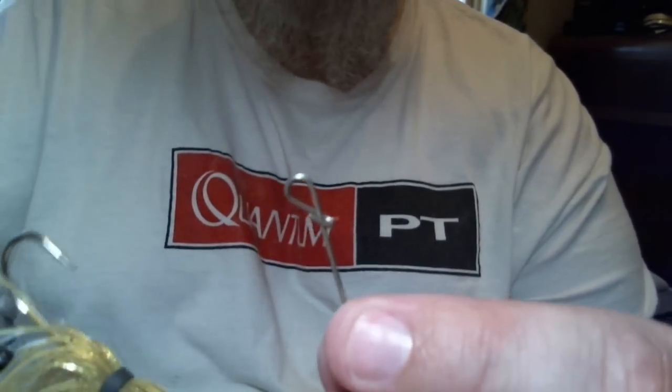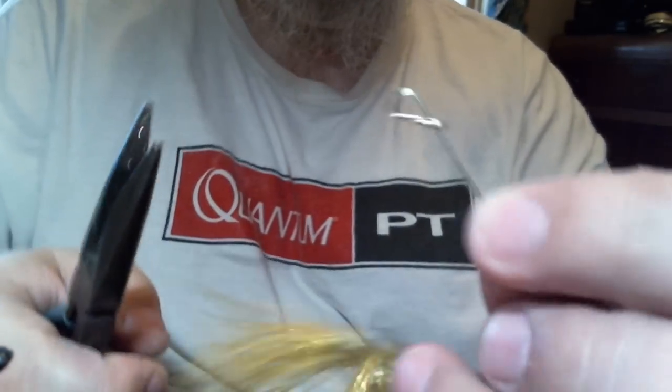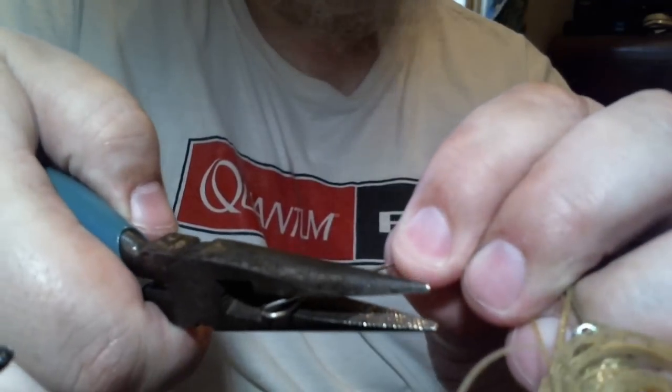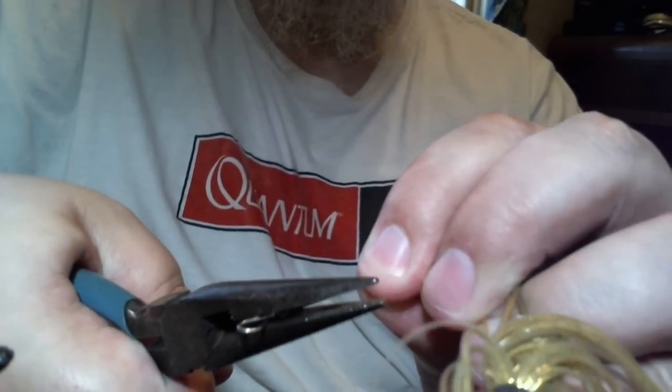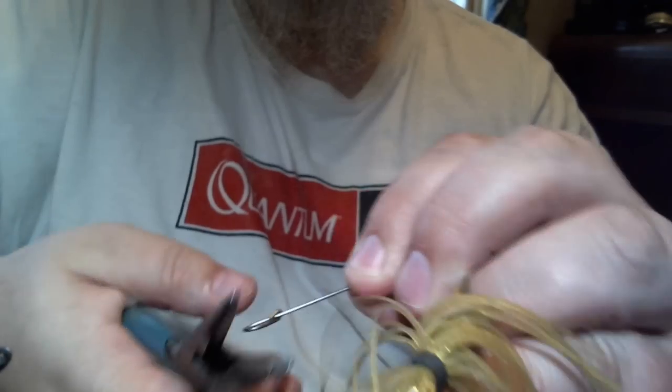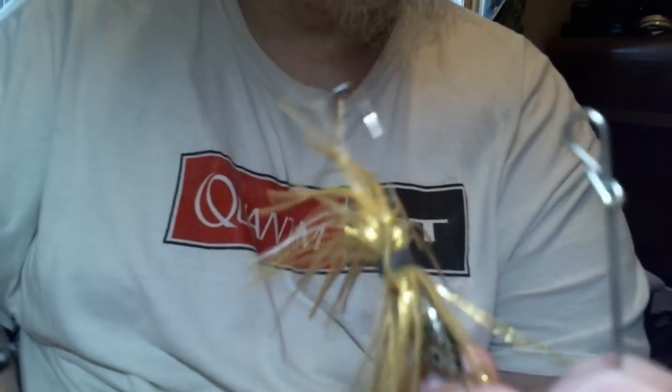And the last part of this, which is real easy, is take a regular needle nose pliers. You see how your lock loop, put it in there, squeeze, and now it's locked in.